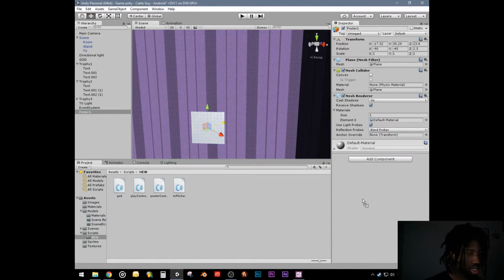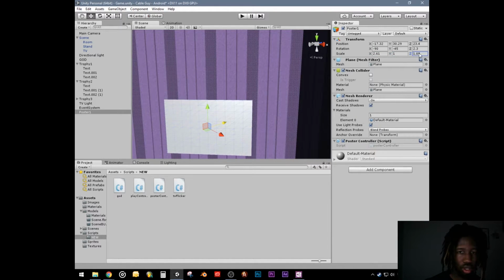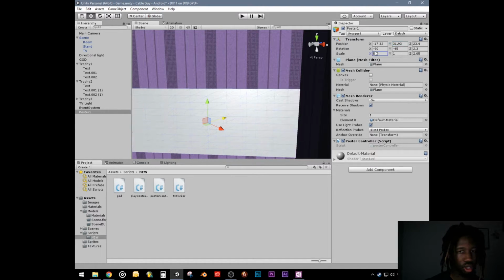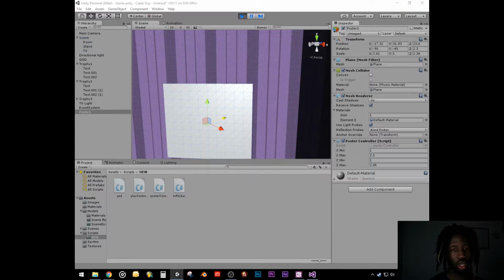God damn it. Okay, so I think the first thing I want to do is just figure out what is the max I'm willing to let it go on all of these. Let's see, that's not bad. Let's move it up. Okay, let's say this is the max for the poster. Yeah, that's fine. This is the max for the poster, 2.3 and 205. I'll be back.